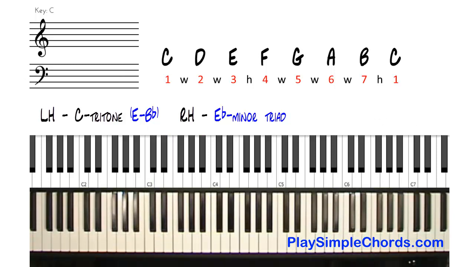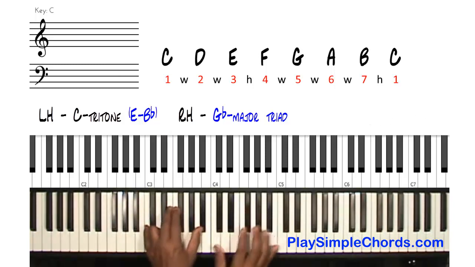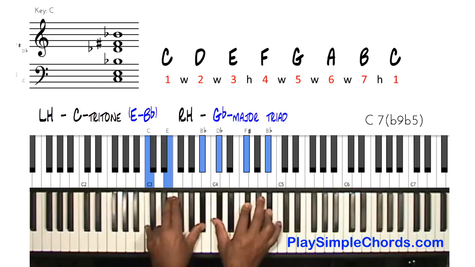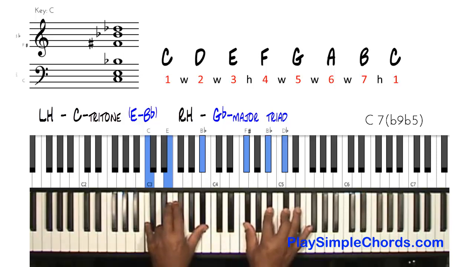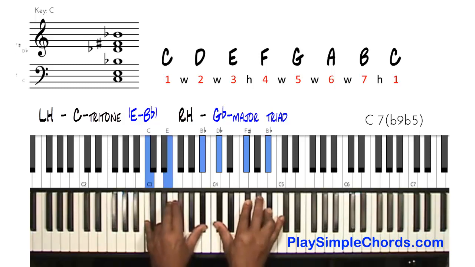The next one we're going to go to is a flat five. Using the same tritone, the flat five is going to be G flat. So we're going to play a G flat triad over the C tritone. I'm going to start with an inversion so that the chords are a little closer together. This gives us the C dominant seven flat nine flat five. You can invert that as well, keeping the same tritone for the bass note C. We end up with a C seven flat nine flat five using a flat five triad.